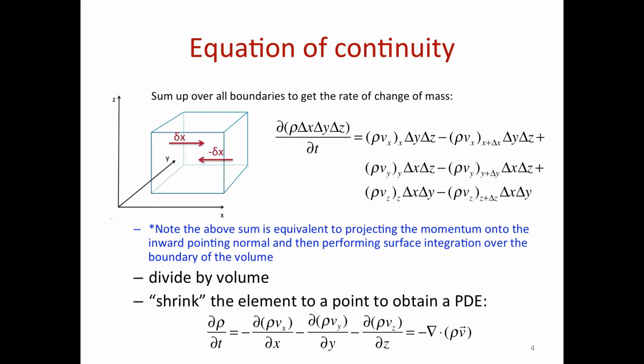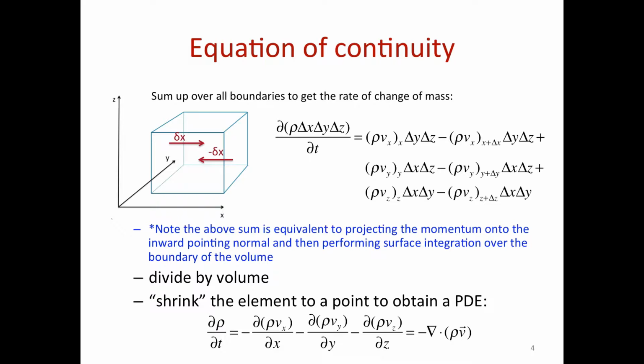Now, if I was in a different coordinate system, this equation that I just got here, d rho dt plus divergence of rho v is equal to 0, that equation remains the same. I just have to express it in the different coordinate system. I could have derived it in cylindrical or spherical coordinates as well. It would look a little more complicated if I was deriving it, but the basic principle is still the same. And it would look complicated simply because my areas are not constant with location. So I would have to adjust them with the radial distance from the center of the coordinate system.